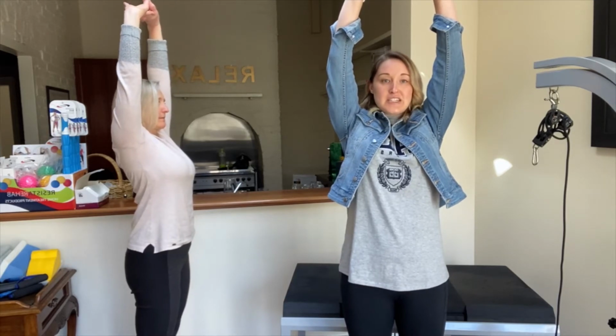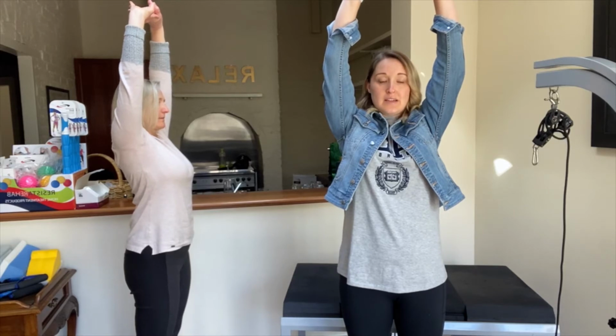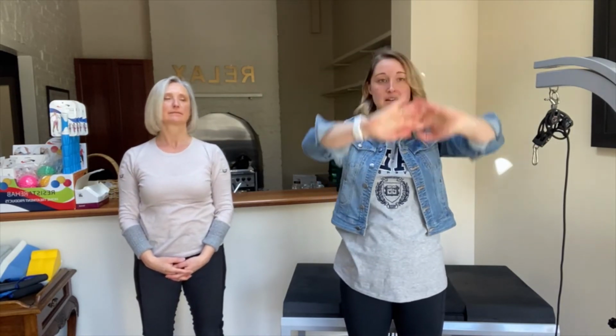And same thing as before, just make sure you're starting in a really nice posture with your shoulders back, so you hold that nice posture through your shoulders. And then what you can do from there is just a little bit of side to side. So you can just stretch out the sides of your body while you're doing it as well. So this one here, you can hold that upward stretch for about 30 seconds to a minute, and then you can just do a couple of side to sides before you let that come down as well.